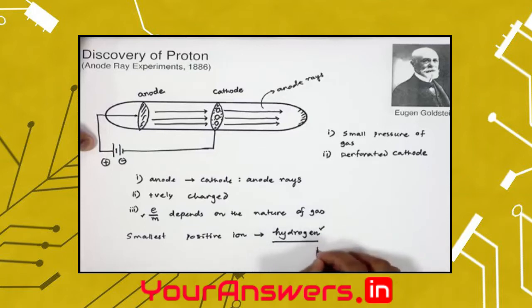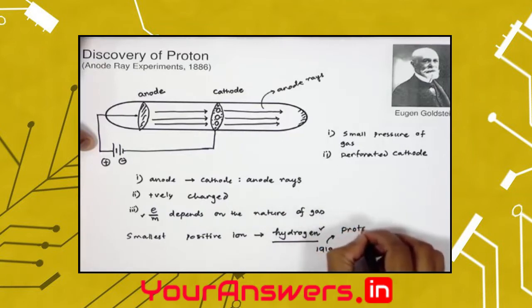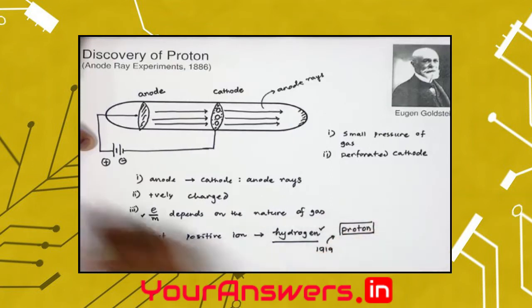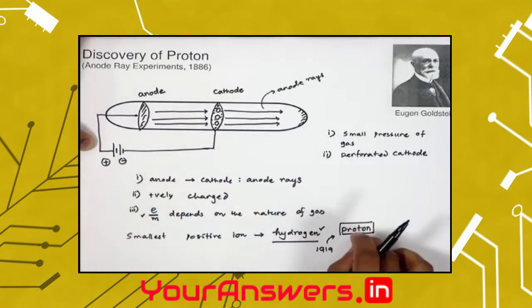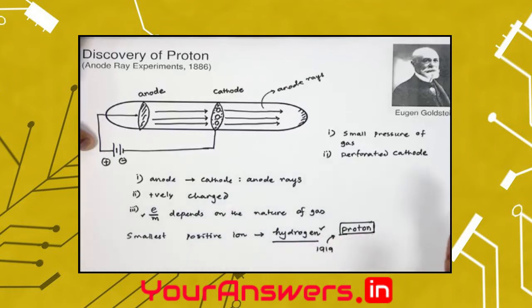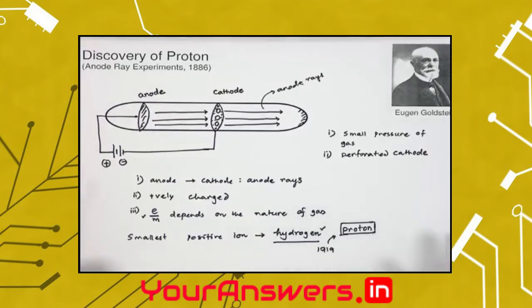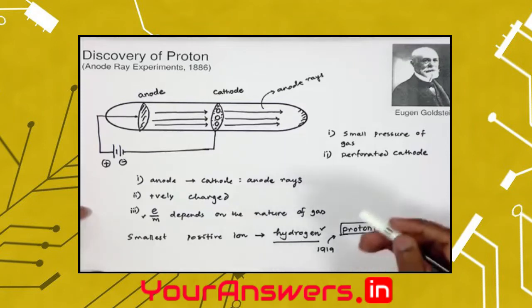In 1919, it was shown that this hydrogen ion is what we know as the proton. These protons are present in all the elements. They are the center of the positive charges. The charge discovered for the proton was exactly the same as that of the electron, but it is positively charged instead of negatively charged. Its mass was found to be about 2000 times heavier than an electron. So, from these anode ray experiments, we realized that the nucleus contains protons, which are the center of positive charge, and which are also the particles that provide mass to the nucleus.